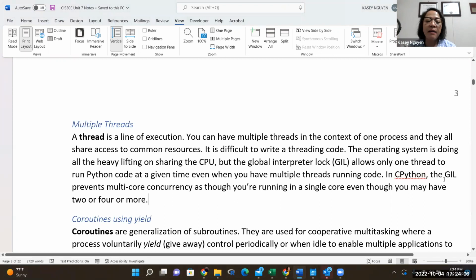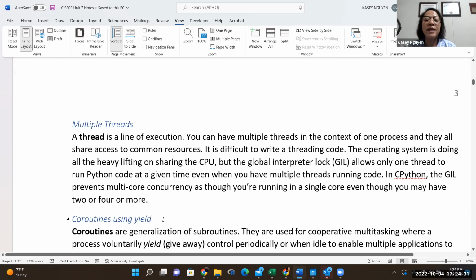So in CPython, the GIL prevents multi-core concurrency, okay? That means that even if you're running on a machine that might have 2 or more cores, it's only going to see it and treat it as a single core. So how do we implement multi-processes then?